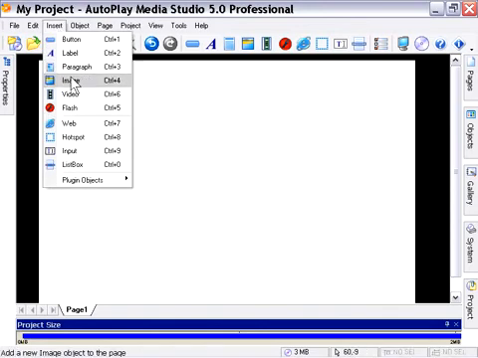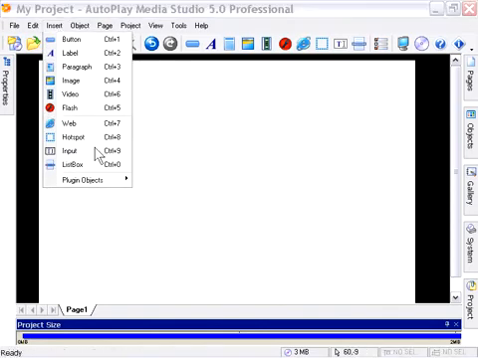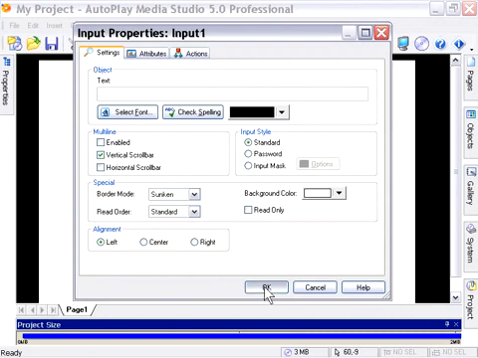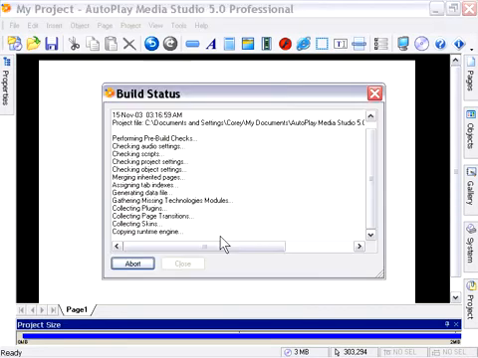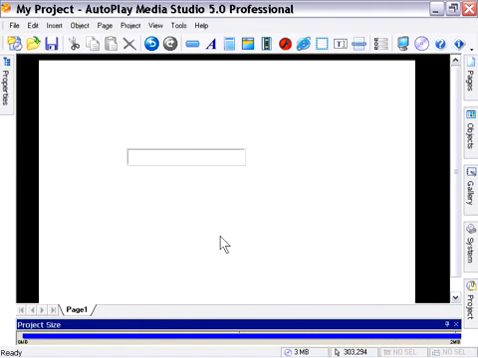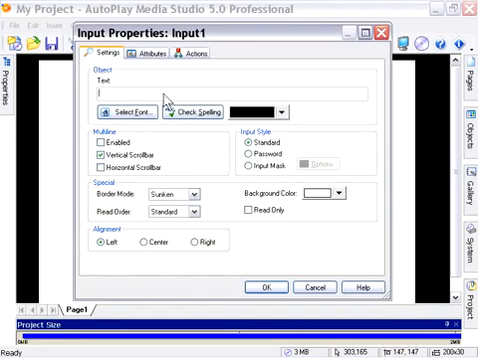All right, the next object we're going to look at is the input object. This is a very important one. I'm going to press OK. It's an input field to allow your user to input things into your application. So you can create advanced interactivity and gather user input. If I preview that, or actually, I'm going to close this application. I'm going to put some default text in here first.